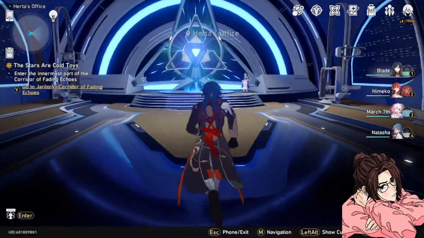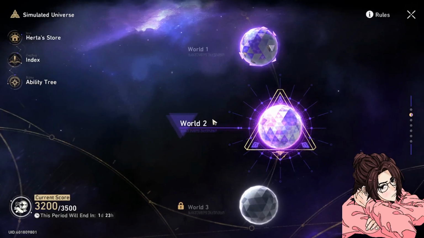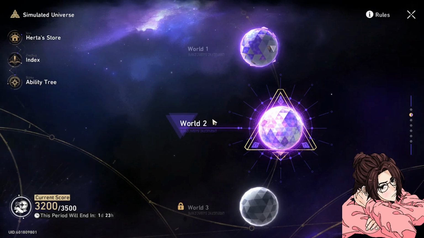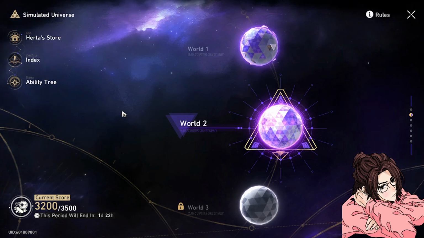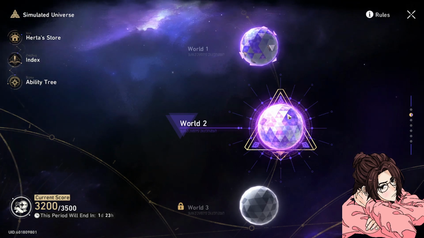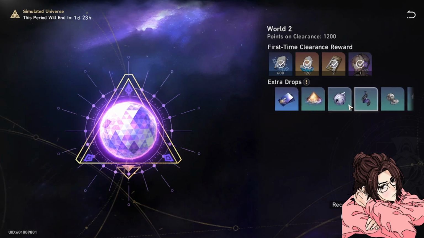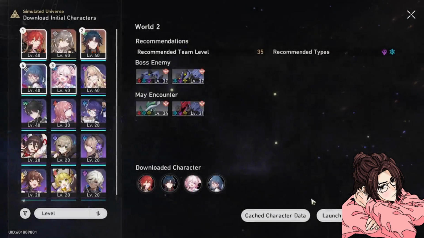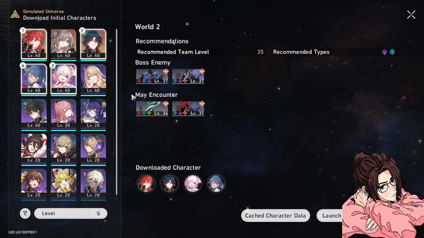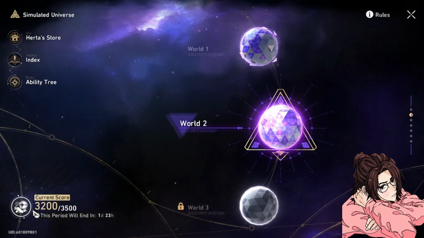The Simulated Universe is a repeatable, how to say, it's like a dungeon crawler. It's like a roguelike. So you come in, these are your rewards you can get. This is another way to grind materials as well by clearing out the mobs in here. And you make your team, you come here, you clear your mobs, and they give you a good bit of rewards.